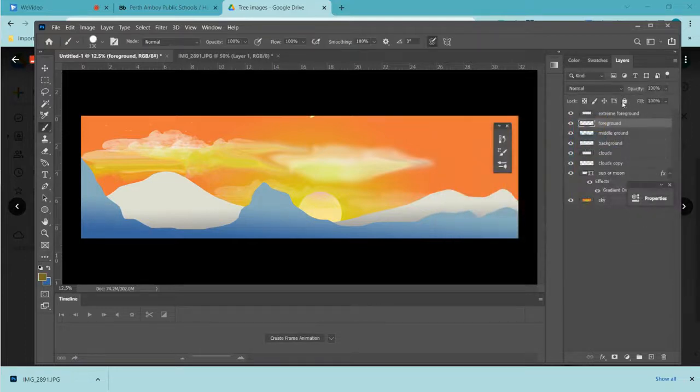Okay, so that's my foreground color, and now I'm going to take the Wacom drawing tablet, and I'm going to actually just draw. Now, the trick is, because it's part of the extreme foreground, you want everything to be pretty big. And the trees are going to move from left to right. So you want the entire tree to show from left to right, but you also want it to go off the edge of the paper on the top and bottom.